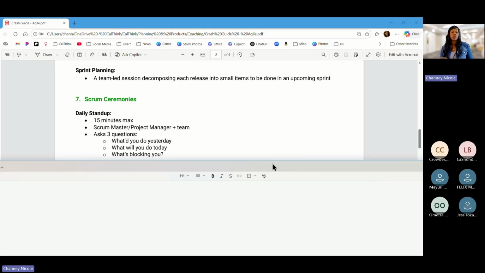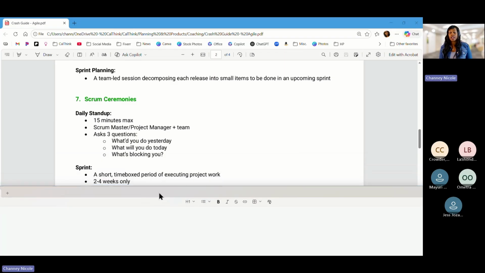And again, stakeholders can be present for this, but if they have follow-up questions, ideally we want those conversations to be had after the daily stand-up. These are the 3 questions that you do want to know for the exam. What's blocking you? This is, what's slowing you down? What's in your way? What challenges do you have that might prevent you from getting those things done today? And it's the Scrum Master's role to take those things and pretty much get them resolved for the team.